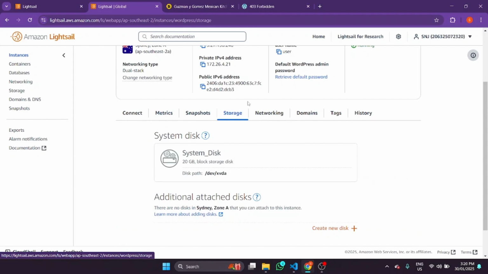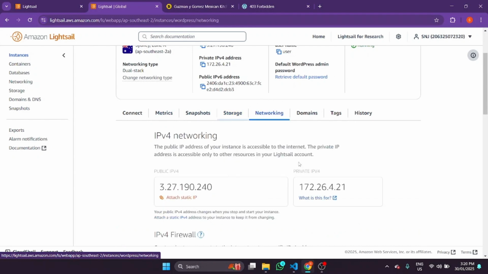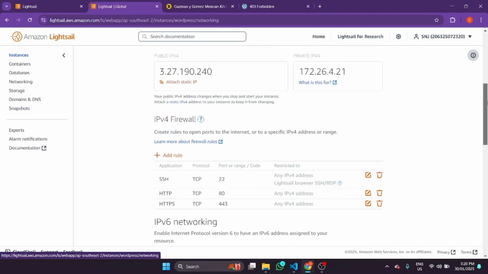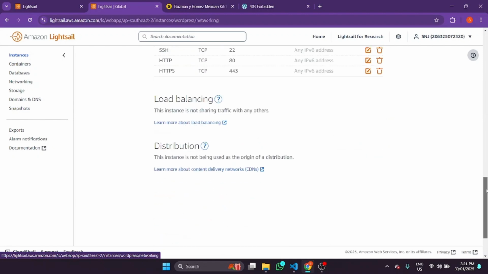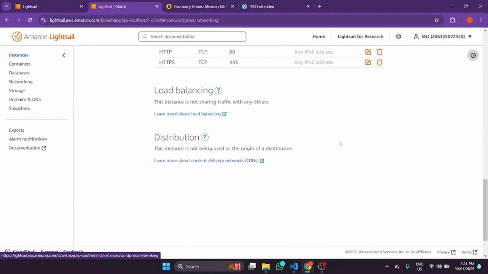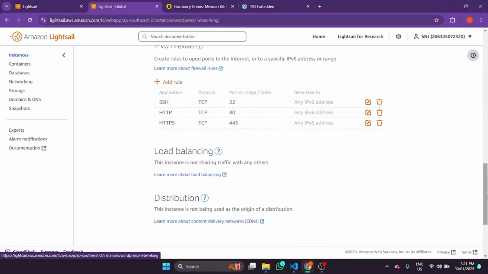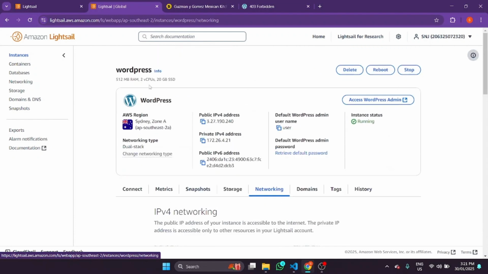Again, this gives you 20 GB of storage. It has all this networking stuff. It allows you to have ports, very similar to security groups, and that's very interesting. You can also have a load balancer and a cloud distribution. All services provided by Lightsail, which ultimately uses AWS infrastructure and services.